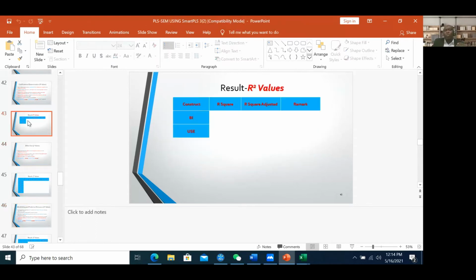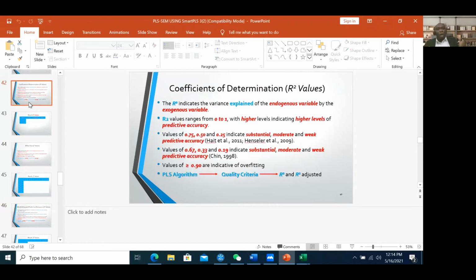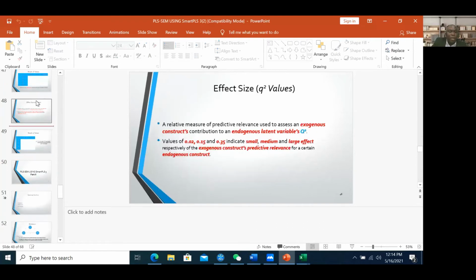Mind you, the R square too. Some researchers mistakenly report that the R square measures the overall performance of the model. That is not entirely the case. The R square is only measuring the predictive relevance or performance of the in-sample. If you want to look at the total sample, the out-of-sample performance or the predictive power, you use what we call the PLS Predict, not the R square or the Q square. So please take note. Yeah.